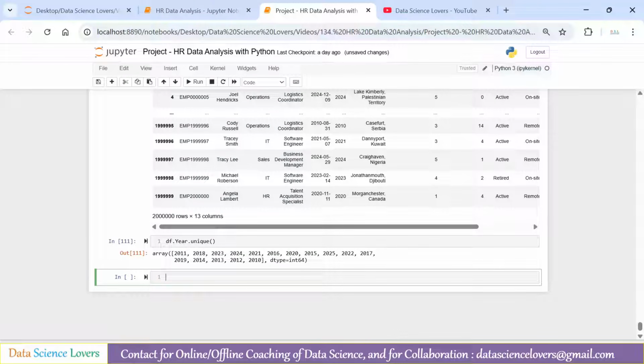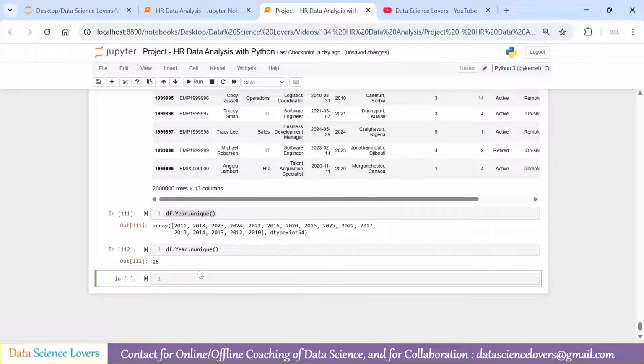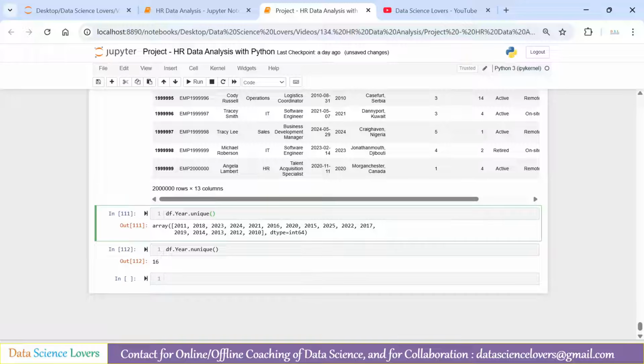These are the years in this column of the data frame. Let's check the count using the unique function. There are 16 years. The lowest is 2010 and the highest is 2025, meaning the data is from 2010 to 2025.